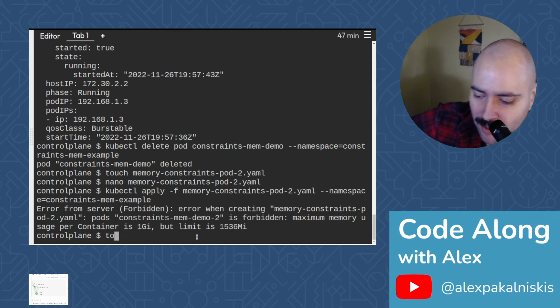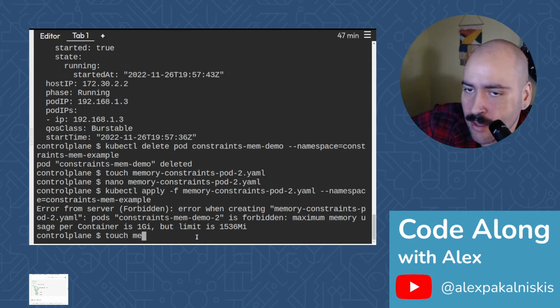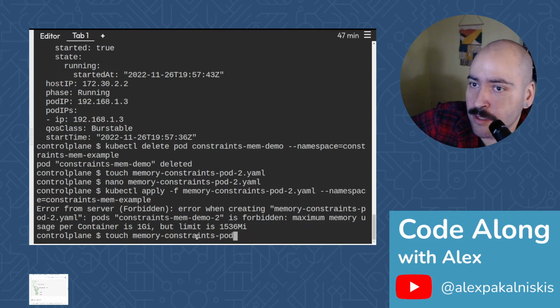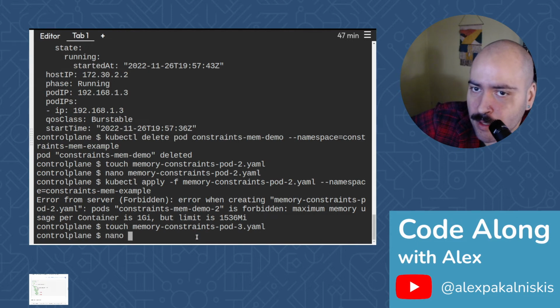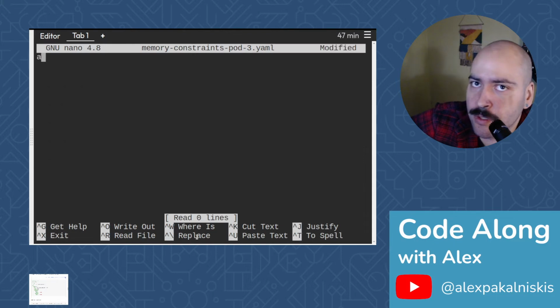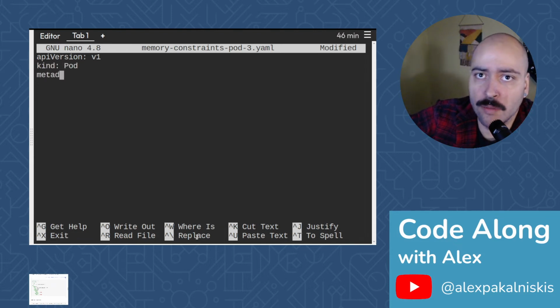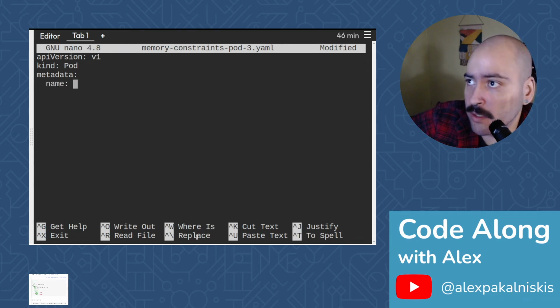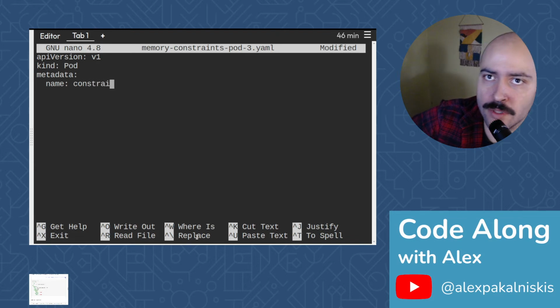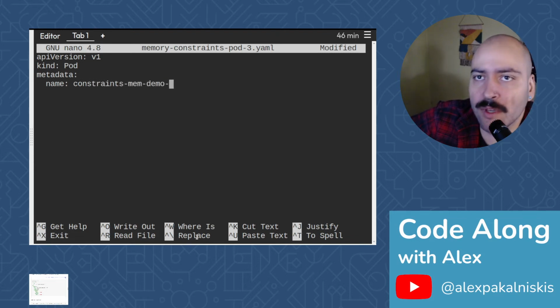So let's create another YAML file called memory-constraints-pod3.yaml. And then let's open it with Nano. So the API version v1, kind to pod, metadata to have a single nested subfield called name. And we'll set this to follow our naming convention today, incrementing by 1.